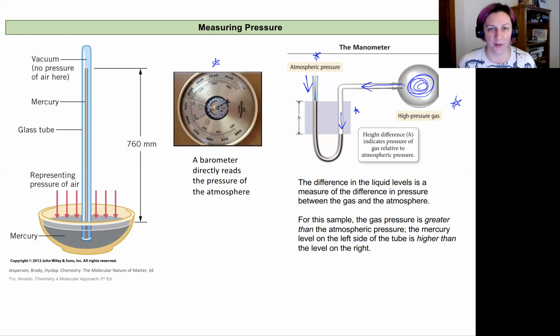You can Google the pressure in your city on a certain day, right? I think the data is collected by UW and published. You can look up what the atmospheric pressure in Seattle is right now. You'll probably get something in millibars, which brings us to this idea of units for pressure.